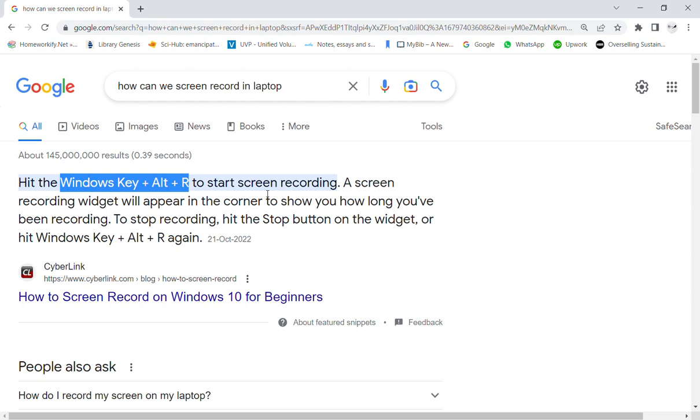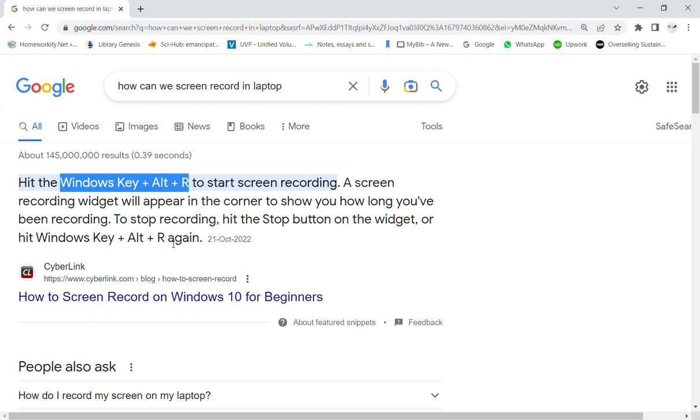And now step 3 is that begin your recording. Once you have hit the buttons, you will see a small red circle appear on the top right corner of your screen. This indicates that your screen is being recorded. Okay, simply go through the process you want to record while the recording is taking place.